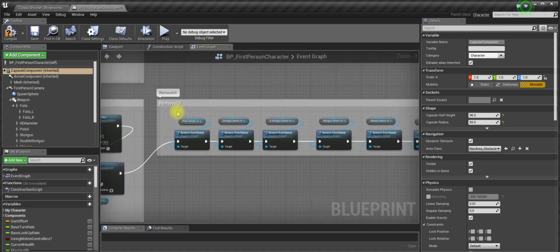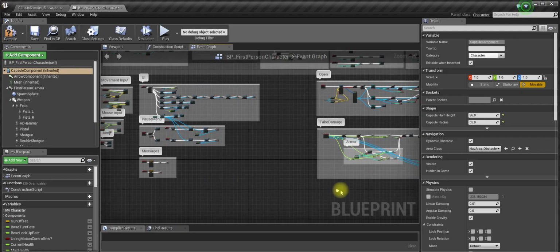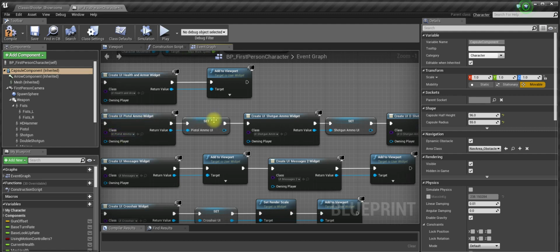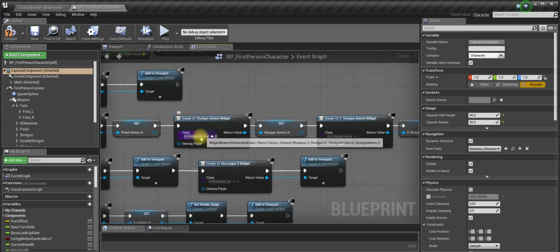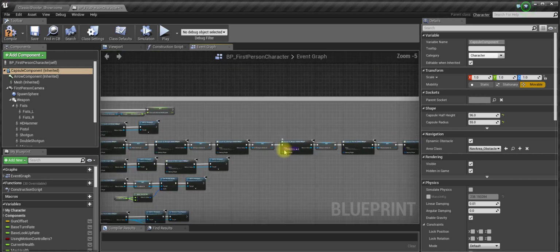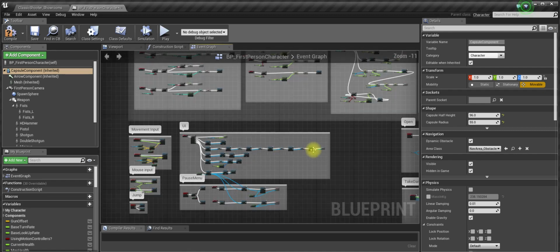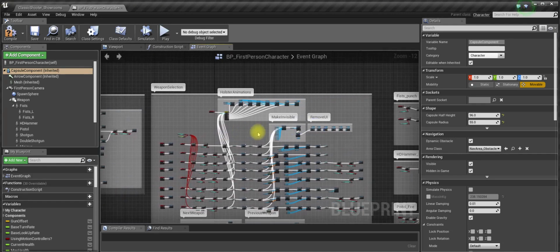After that, we remove all of the UIs for our weapons from the viewport. So on event begin play, one of the things that we do, we create all of the ammo widgets and promote them to variables. So the variable for ammo UI becomes this, and for the shotgun, and so on. However, we are not adding them to viewport. They're only created and they set the value for the corresponding variable, so that this variable can then be called here.